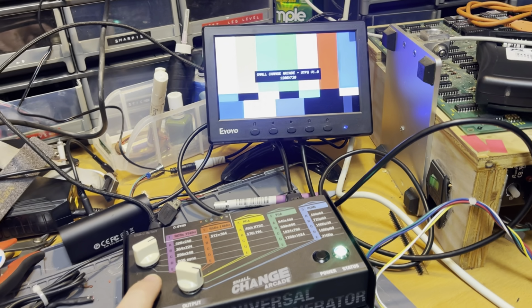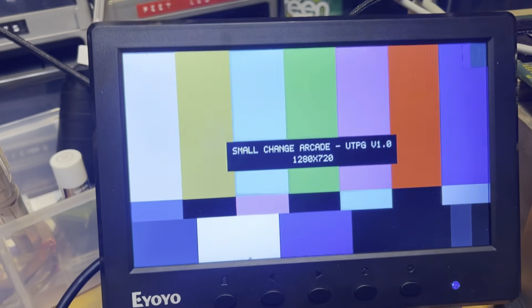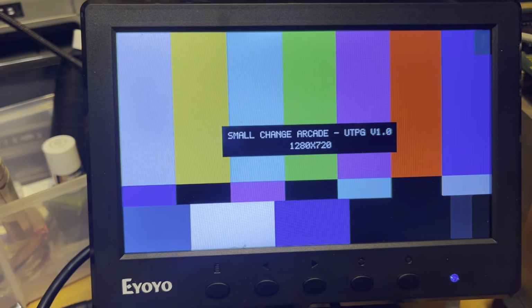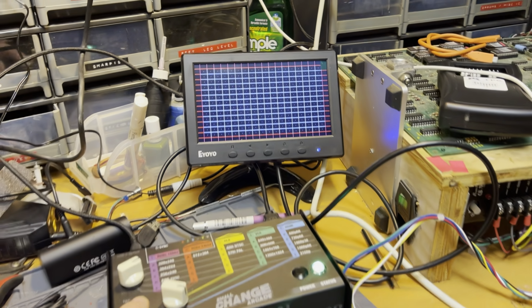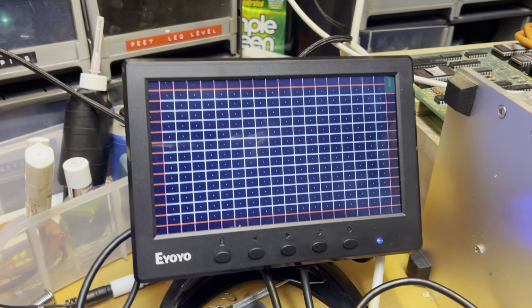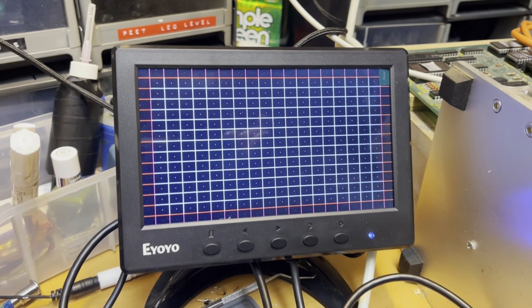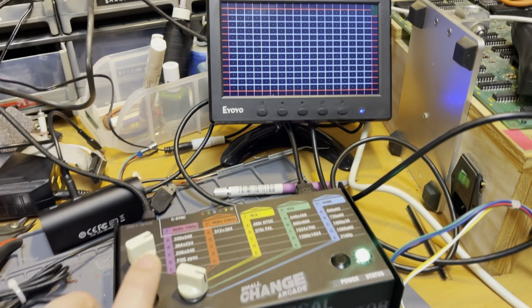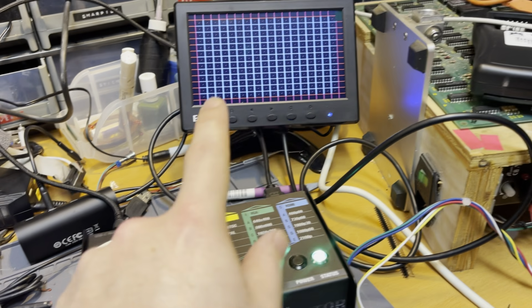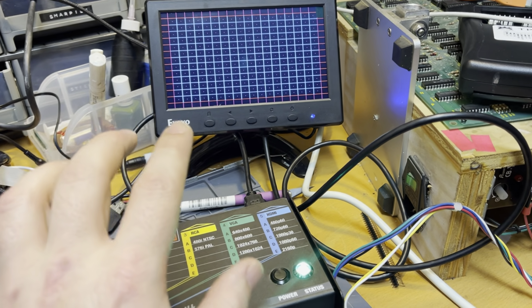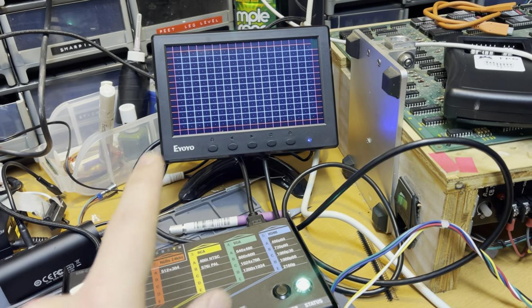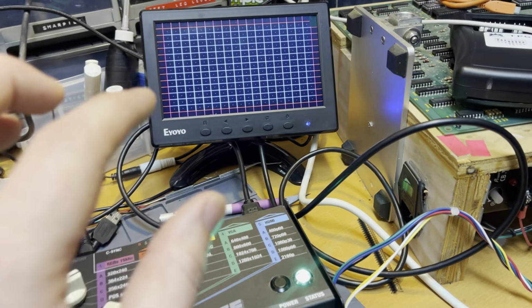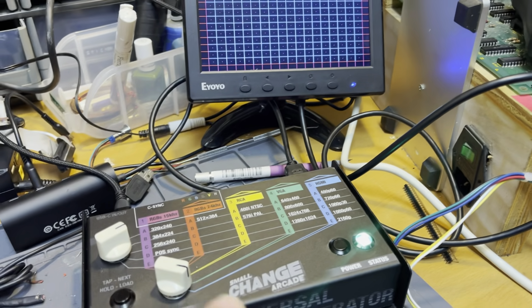So the first one's just these standard color bars and the resolution, like I was saying. Then it gives us a crosshatch. Some of you might recognize that pattern. And then the other thing I want to emphasize about all these patterns is they're all dynamically generated from code. These aren't showing images on the screen. It's drawing these patterns based exactly on what the current resolution it's set to is.